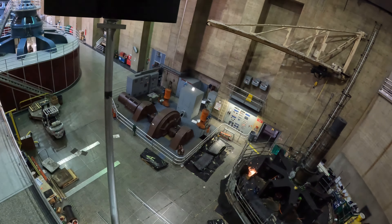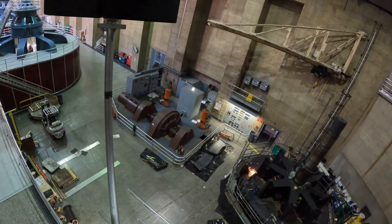The next generator I want to point out is a little bit smaller and it's on the floor. If you look directly over the rails down below, you'll see the rotor they're working on. Between the rotor and generator number one, you'll see a silver metal railing on the floor. Inside that silver metal railing is a rust-colored piece of equipment — that is a Pelton waterwheel generator. It produces 2.4 megawatts of what we call in-house power. That generator produces all the electricity for Hoover Dam — the power plant, visitor center, café, gift shop, everything Hoover Dam related. We have two of them, one here and its twin sister in Arizona, because they have to be running 24/7.